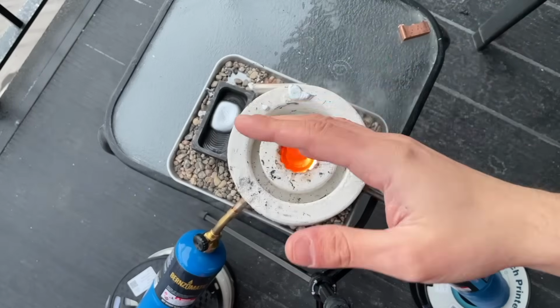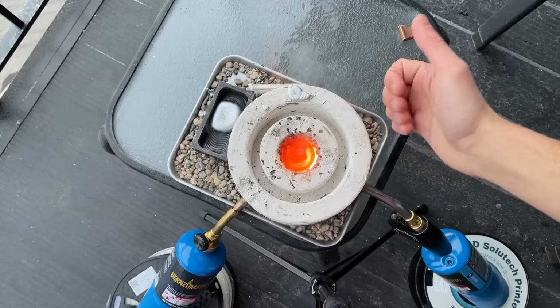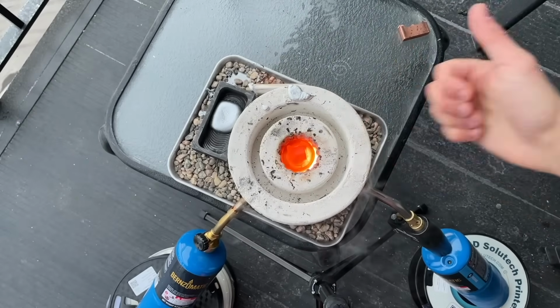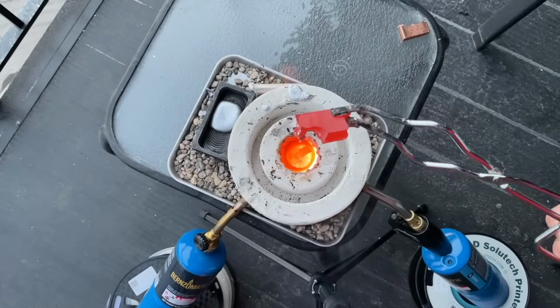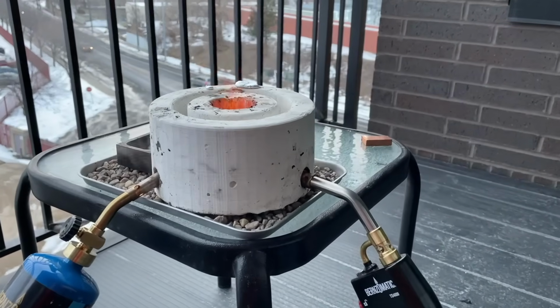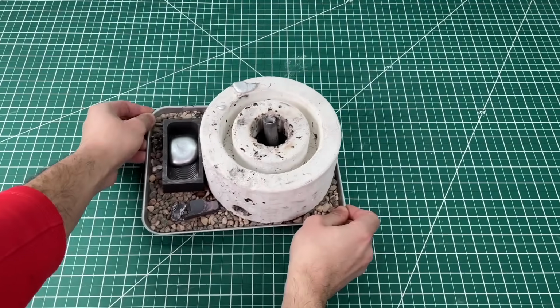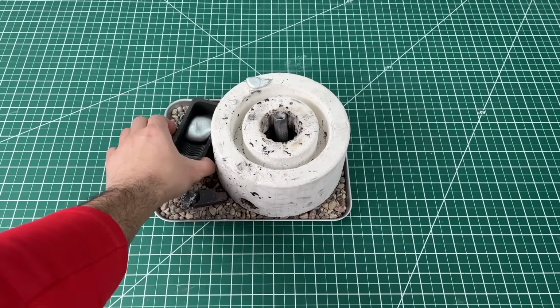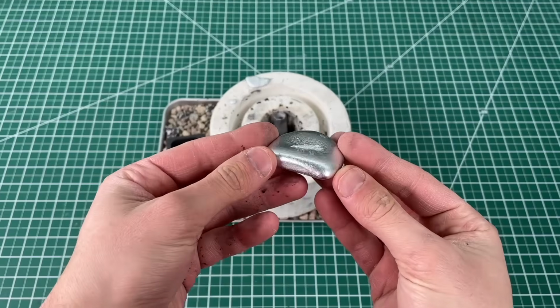Meanwhile, I wanted to demonstrate that the outer wall of the foundry stays cool to the touch, which means that our design is working perfectly as intended. Unfortunately, 45 minutes in, the copper was still solid. This was most likely due to the freezing temperature outside rapidly stealing the heat away from our foundry. So we shut everything down and walked over to the bench to examine the aluminum, which was successful. We can totally make a huge block of aluminum to use on our CNC.